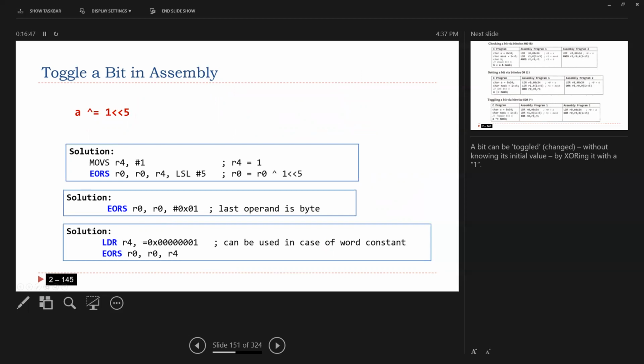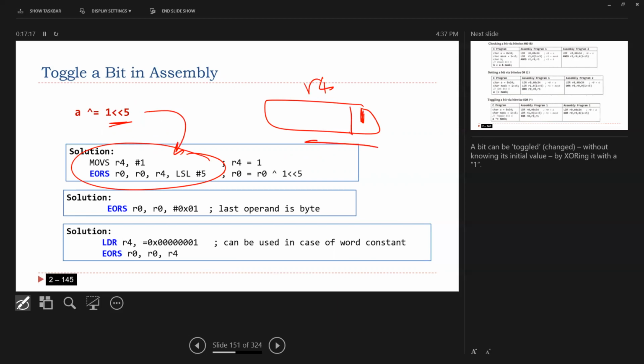Okay. So again, what you can do here, but I think something is wrong in this slide. I'm going to tell you, because the mask here is different from the masks I'm using here. This one is okay, but I'm going to modify them. Anyway, I'm going to tell you what's wrong here. Look here, guys. What I did here is exactly similar to what happened here. In R4, I'm going to put 1, and then I have to shift 5 times to have the mask. Shift 5 times. Is that okay?